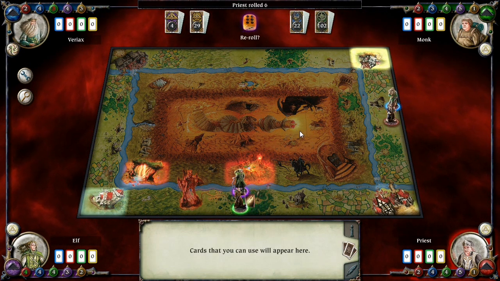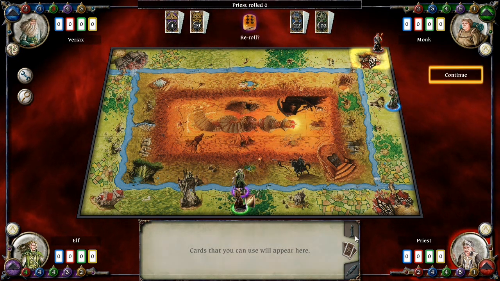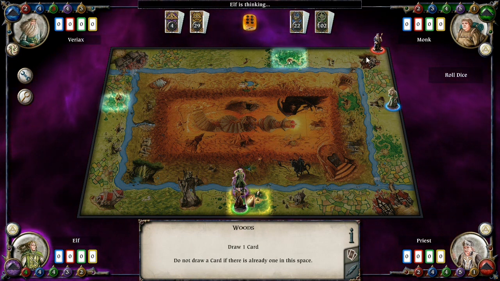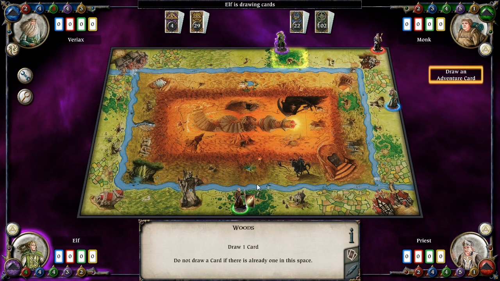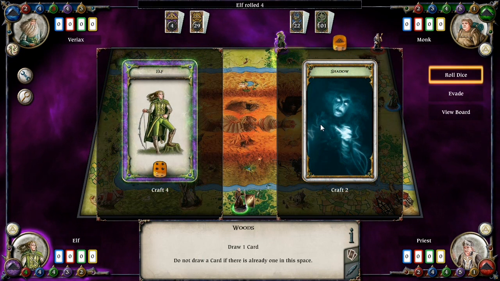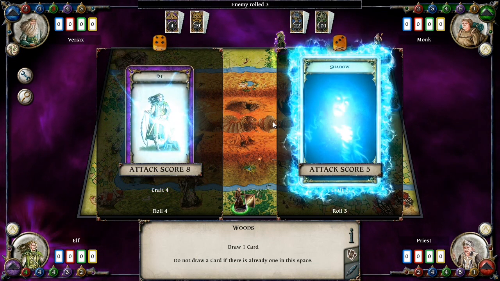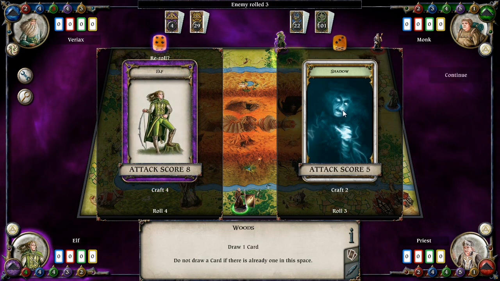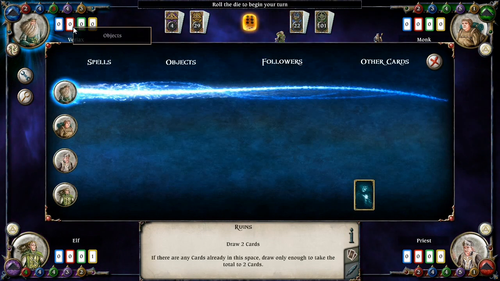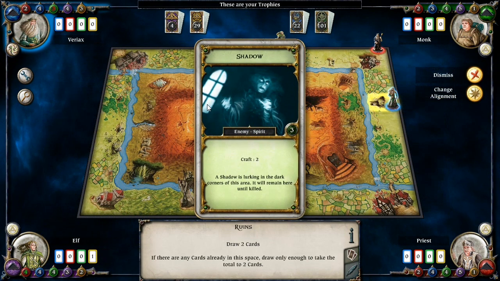It's the priest's go, and he's going up there. And he's going to roll 6-0 at the tavern. So, a boatman offers to ferry you across the sea. So he can now get there if he wants to. And the elf is moving across the woods. He sees a shadow. He beats the shadow, so he gets to take that as a trophy now. Take a look at the cards here, and we can see that now the elf has another card, a trophy of the shadow.